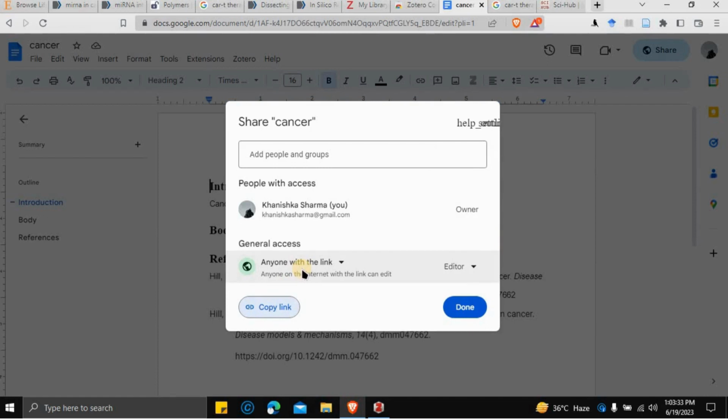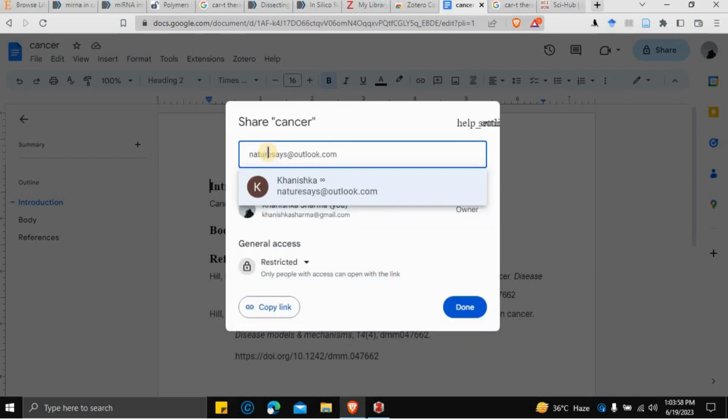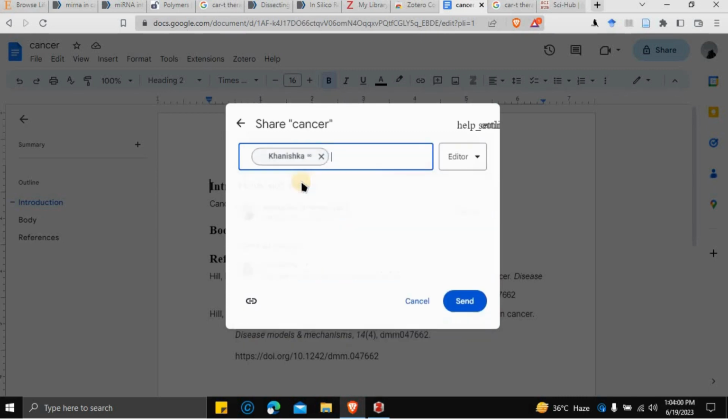But mostly I will recommend not choosing access to anyone with the link can edit. So I'll restrict it because I don't think it's the best way to work. So you can do one thing, just add people's email ID in the top box, which will appear, and it will show you, like, let me send the paper to someone. Okay, so I have picked an email ID.